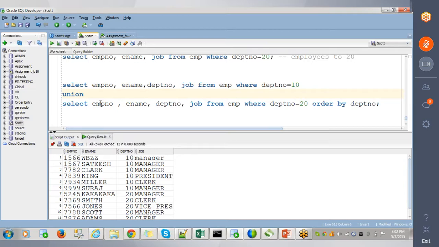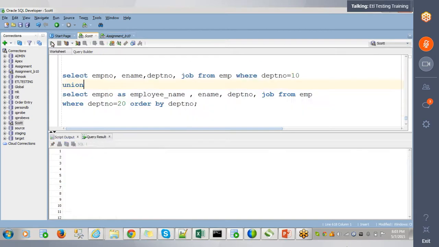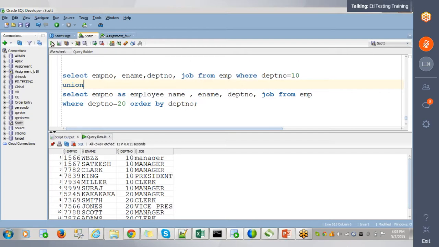One more important thing. The column names. In the above query, I said EMP number. In the below query, I said EMP number as employee name. What will be my resultant column name in the output? Because I'm joining both queries into one, I should have a column name under which the corresponding data is going to be published. Now I'm executing this part of the query. I'll see employee number as the column name, not as employee name.